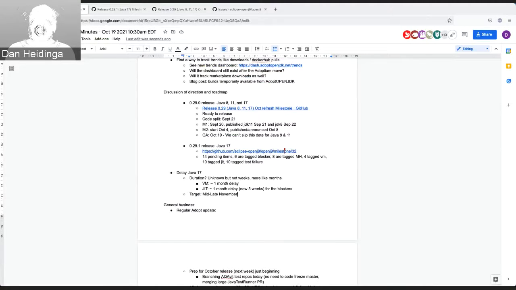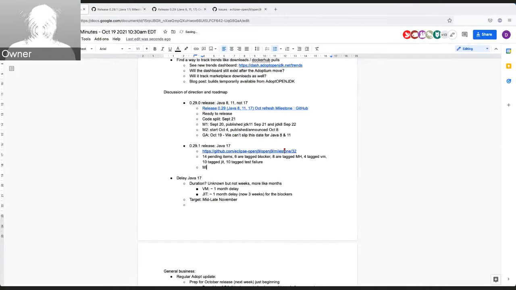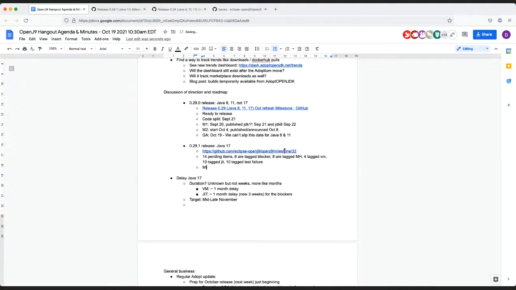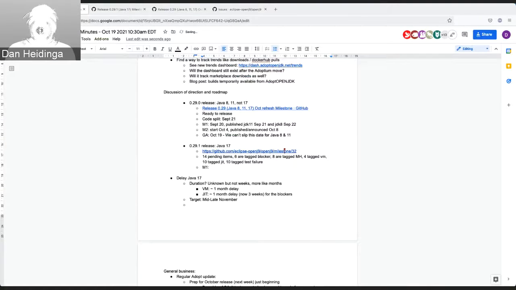Appreciate all the work that people have put into bringing down these items. I know they're not easy ones to resolve. We were looking at creating another milestone build, maybe next Monday. Hopefully the PRs will be in by then, and we'll have 1701, so we could put out another milestone build with all the latest updates. This would be milestone 1 for the 29.1 release.